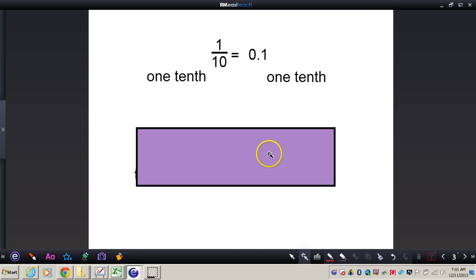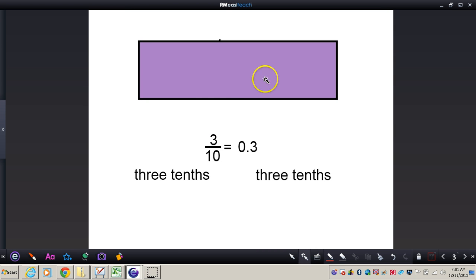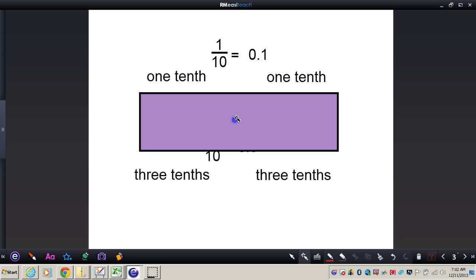If we take a look at another problem here, 3/10, 3 over 10, that is equal to 0.3, or 3/10 there. Those fractions and decimals represent the same value. It's just a different way of writing it once again. So we can see if it ever has a denominator of 10, that means it's just going to be 0.3, or in this case at the top here, 0.1, and so on.